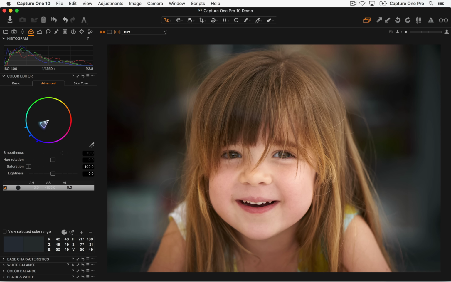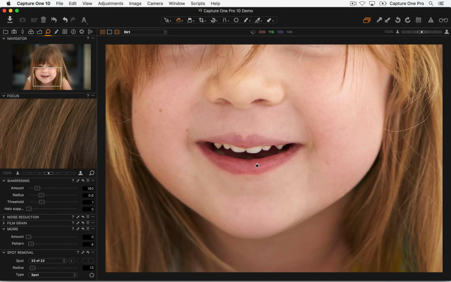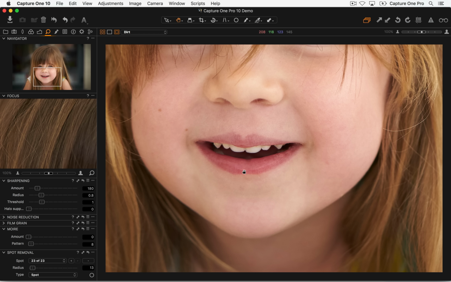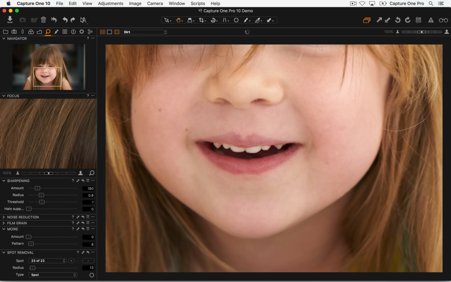Good question from Addy about the spots. The answer is no. Addy's question was, is there a trick to removing spots on edges? It's always a bit more complex. Excuse me, like this one. Hang on, option, whoops, let's see. I just managed to remove all. Let's do undo. Okay, so option click reset. So we've got that spot sort of on an edge. They're always more tricky to remove.